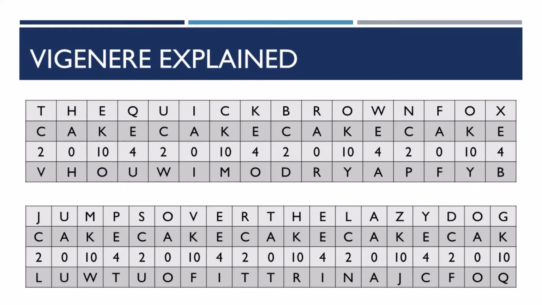It takes a key and repeats it enough to match every letter in the message with a letter in the key. These letters as 0-indexed places in the alphabet are then used as shift values, and each letter is encoded separately with the Caesar cipher. For example, using cake as the key, the first letter would be shifted by 2, the second letter would be shifted by 0, changing nothing, the third letter would be shifted by 10, the fourth letter would be shifted by 4, the fifth letter would be shifted by 2 again, and so on.